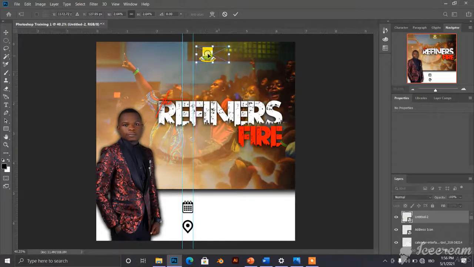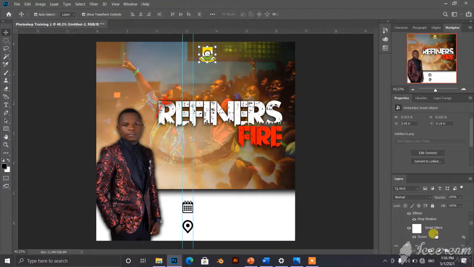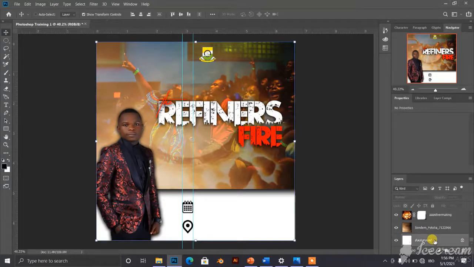Now if we cannot get the center, with it selected like that, come over here, hold your control key, then press this background. Once you press that background, all these features will come out. This feature is telling you align horizontal center. Once you click on it, it brings this image directly to the center of the page.